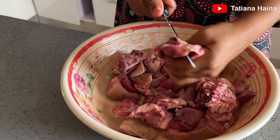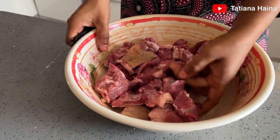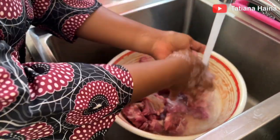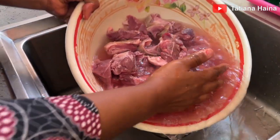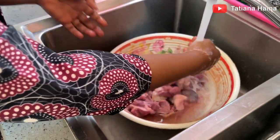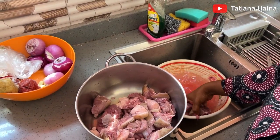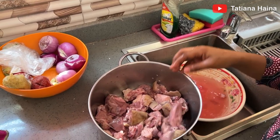It's big, so I'm cutting it into smaller pieces. I think it's okay. Then I'll wash it very well. So I'll put it in this pan and wash it and cook it, okay? This is goat meat jollof.